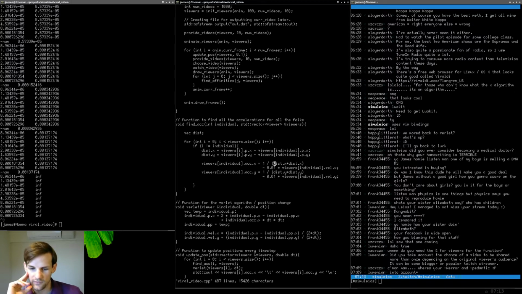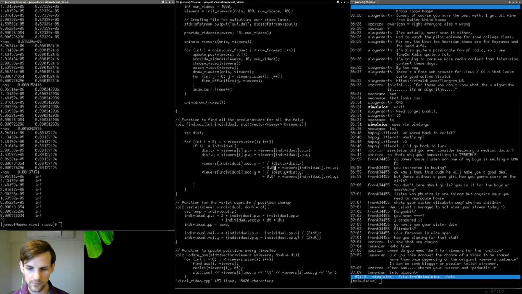So what are you going to do? Individual.position.x is 2 times individual.position.x. Yeah, that should be okay. Yeah, that should be fine. Right? That's what I have written down, right? Let me see. R is equal to 2RT, minus individual previous position, plus acceleration times dt times cd. Yes, exactly what I have. So the position should be okay.